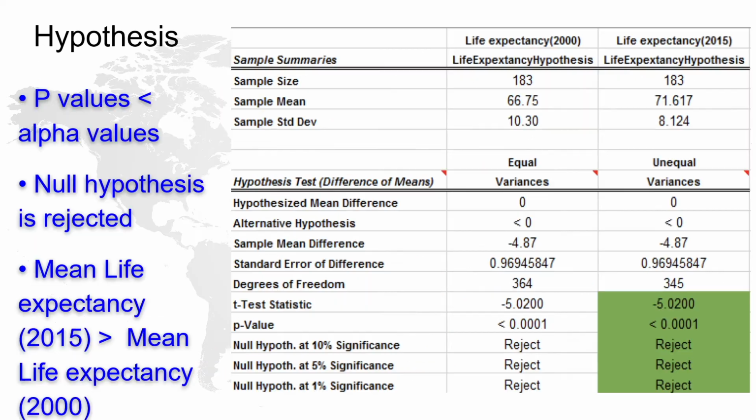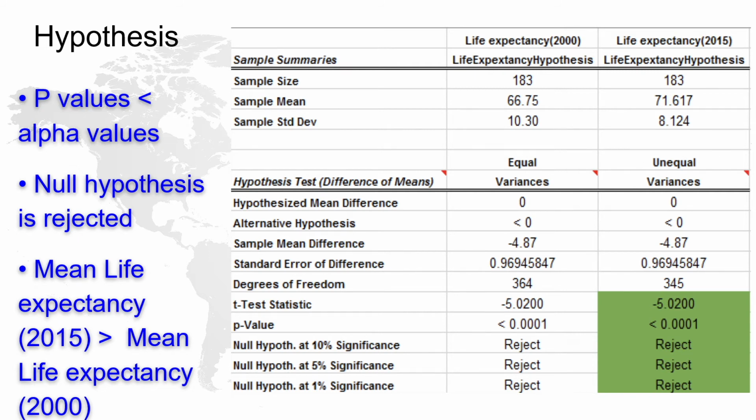Then we proceeded to carry out the test of our hypothesis, which was that the mean life expectancy in the year 2015 is higher than the mean life expectancy in the year 2000. After testing that hypothesis, the null hypothesis would mean that the difference of means of the life expectancy would be greater than zero, whereas it turned out to be lesser than zero. With the low p-value, the null hypothesis can be rejected, which means that we have evidence to suggest that the mean life expectancy in the year 2015 is higher than in the year 2000.